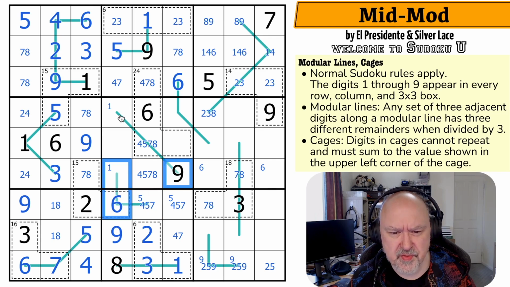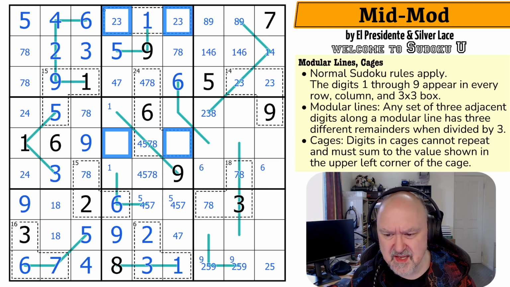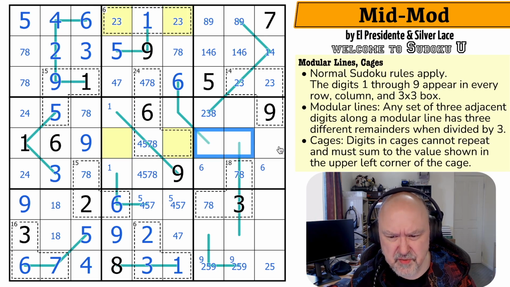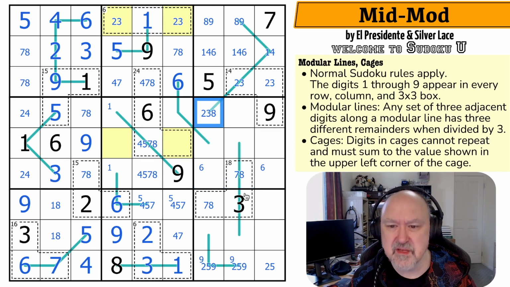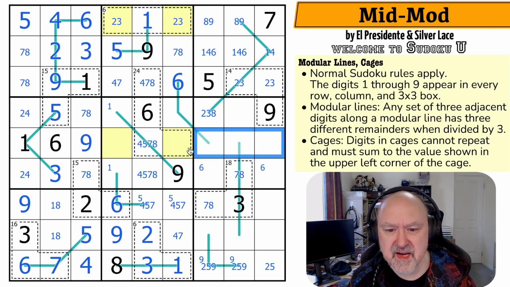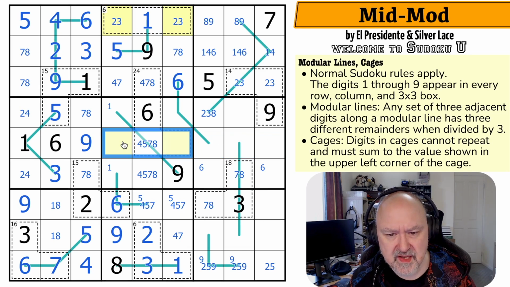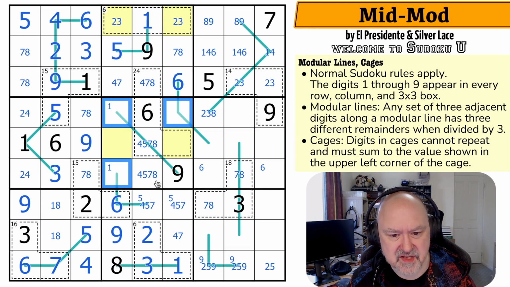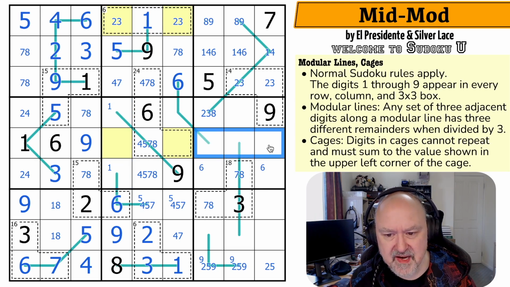I'd have 2 from the 3, 6, 9 set. So we have an X-wing on 3s in those cells. So 3 can't go in any of those or any of those or any of those. That's a 3. That's crazy. I can't put 3 in any of those, because if I put 3 in any of those, where would I put 3 in this box? I'd have to put it on one of those lines or there, and I can't do it. So I can't put 3 in any of those cells.